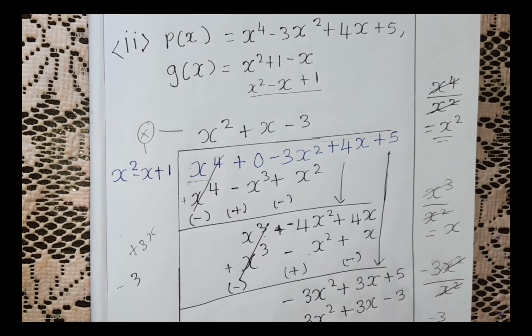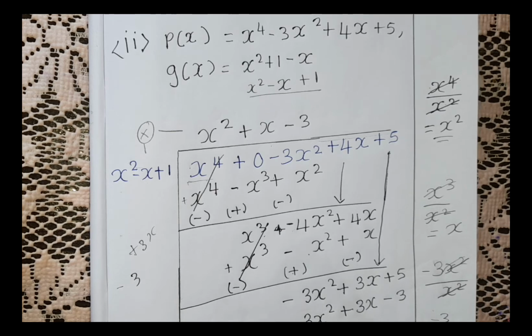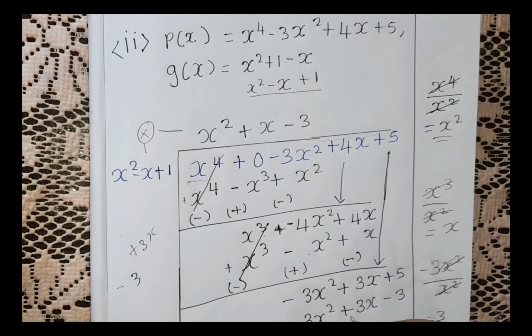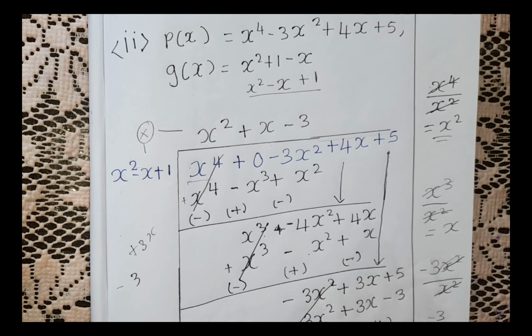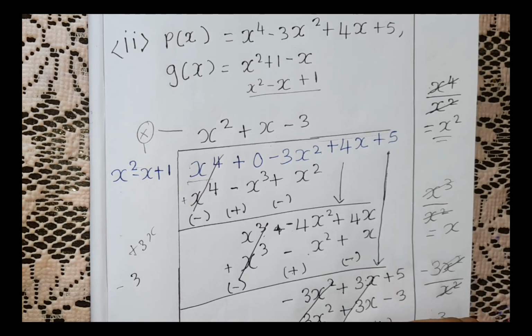Now it's time to change its sign. Here we have minus, so we convert minus to plus, and here we have plus, we convert into minus, and here we have minus, that means we convert it into plus. So here 3x square has a new sign, that is plus. So plus 3x square and minus 3x square is 0. When we subtract it, we get 0. Here 3x has got a new sign, that is minus. So minus 3x and plus 3x is 0. So we shall cancel this also.